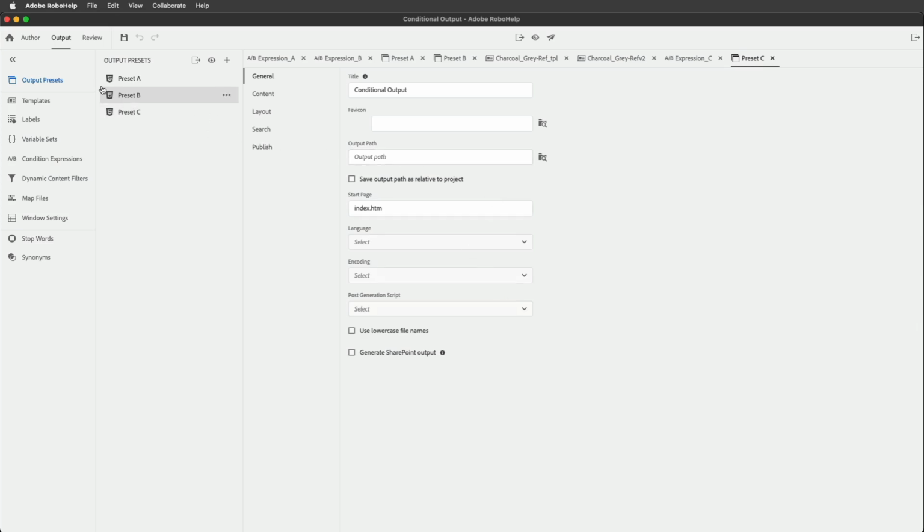So just like before, preset B is still highlighted. It's really preset C that I'm looking for. So I'm going to click on that, and that gets it more in line. I know that C is C, and that's this content right here. In my general properties, I'm going to match what I had in my other outputs.